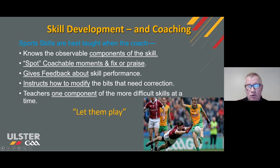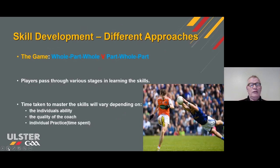And again, don't be teaching two or three or four skills at one time. Teach one component with the more difficult skills at a time. So again, coaches, different coaches have different methods of how they do their session.